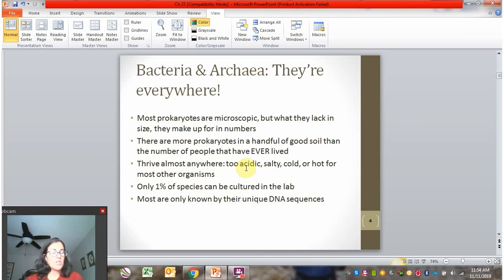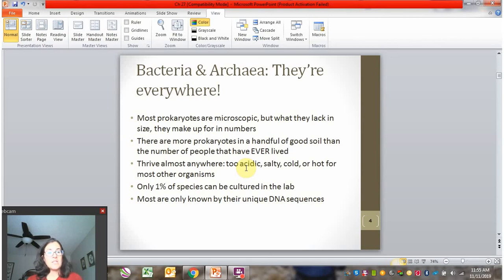So when we go to grow bacteria in the laboratory, we have certain conditions that we can easily replicate for them. And so that limits which species can grow. So we estimate that probably only 1% of species are easily cultured in the laboratory. And so again, that makes it really difficult to study them because you just can't get the quantities that you need in order to really look at them or grow them or study their needs. And so in many cases, we might only know a prokaryote by its DNA sequence.